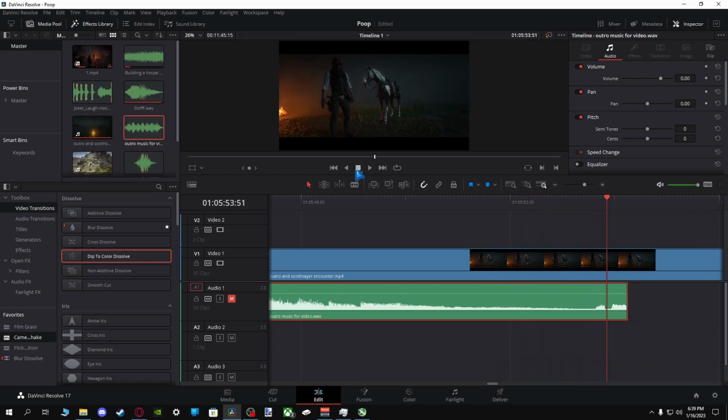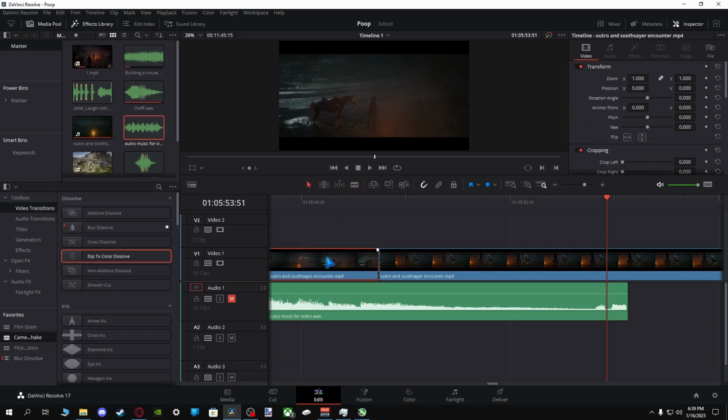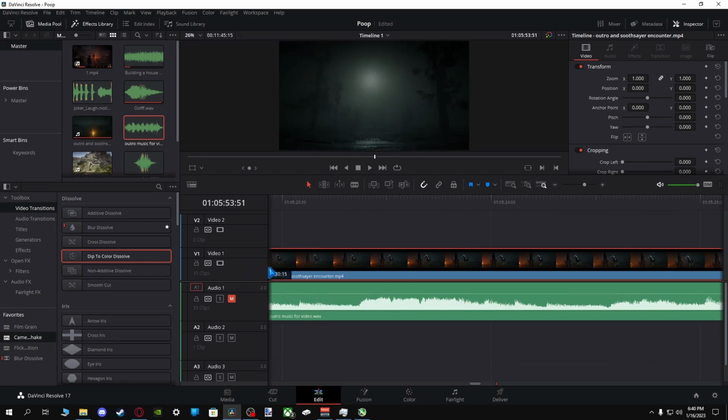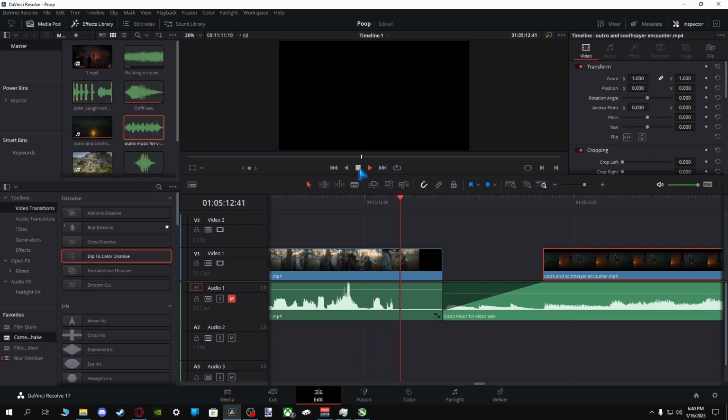So we're going to use this right here. That looks pretty cool, where he's fixing his hat. That's where it's going to jump into it. So now I'm just going to drag this over across the timeline because I don't want it to jump all the way to here. I mean, I could have done that, but I'm just going to go to right there. And we're going to see how that kind of looks.